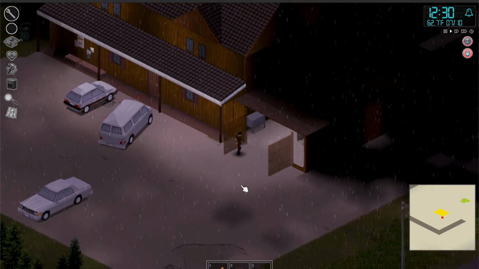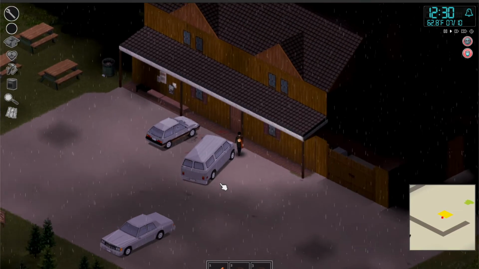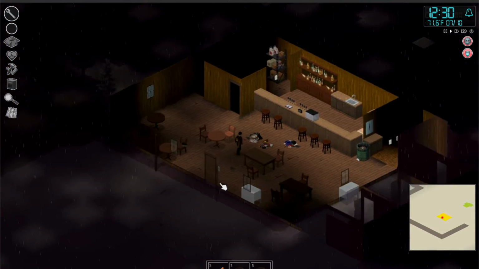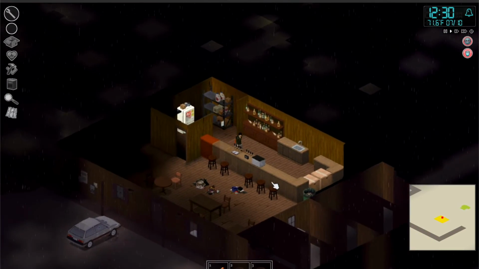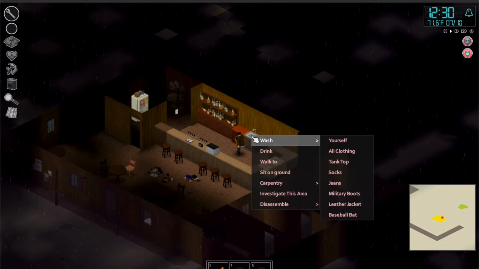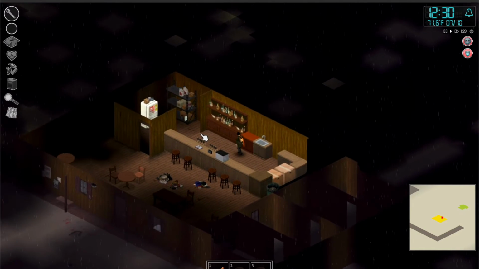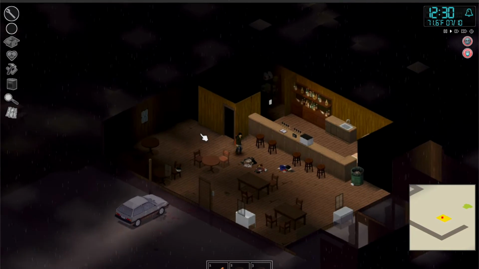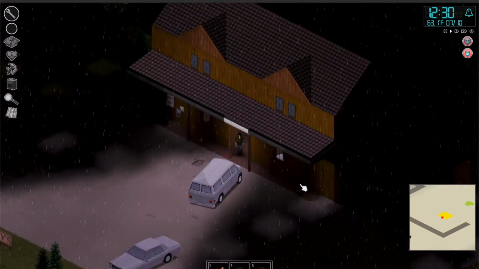Let me close this. I've been having a bit of a zombie problem rolling through this game. And if I go inside here, and I walk over to this sink, she automatically gets wash and drink because she's thirsty, and as you can see the water says it's unlimited. So what I'm going to show you is what happens when I install the sink into any of these different locations outside.